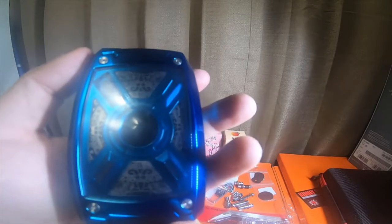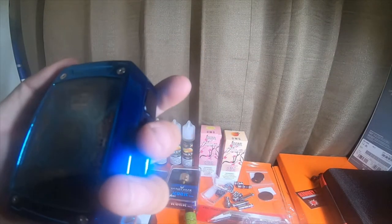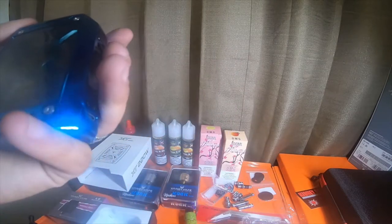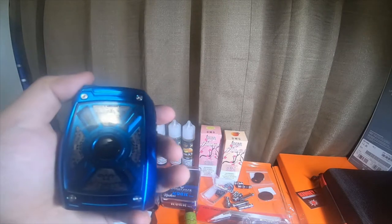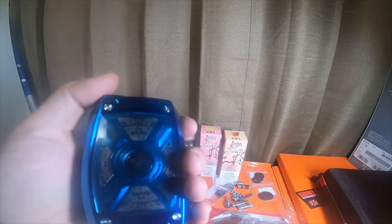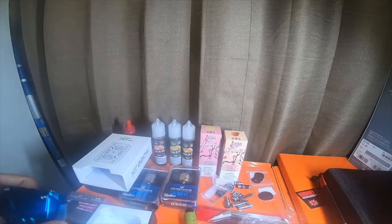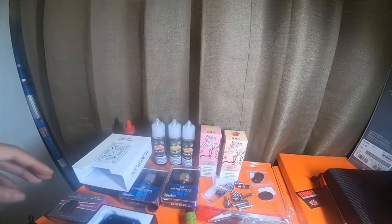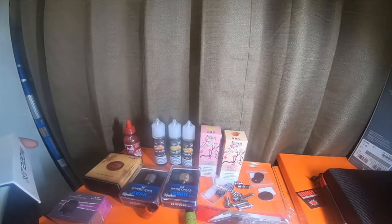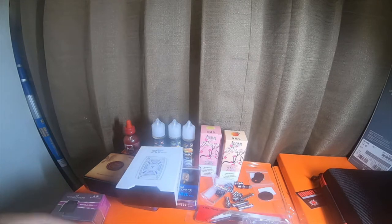It vapes pretty similar to my Snow Wolf 200-watt. I will be getting another four or five box mods probably. This one will do mesh builds. I spoke to Kidney Puncher and a couple of other places — no stores physically have received the mesh coils yet. They're not available in stores; if you want to buy them you have to buy online, but I was told a lot of the places online are kind of iffy, so I wouldn't trust it. I'll just wait on that.